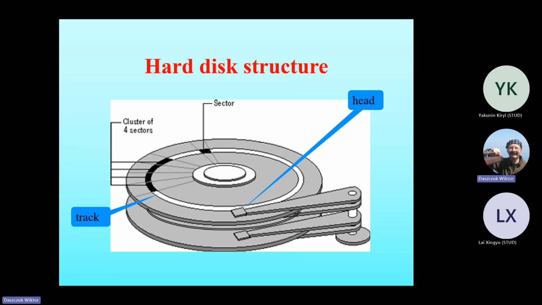And those data on a single plate are called a track. The track is organized in such a way that a special combination of data appoints the start of the track. And from the start of the track, we have sectors that are preceded by some headers, ended by trailers, and the data inside is some amount of data, which is, of course, a power of 2.